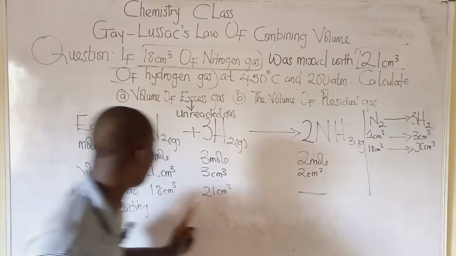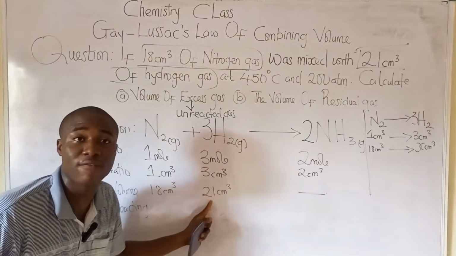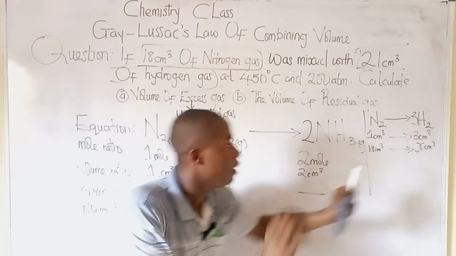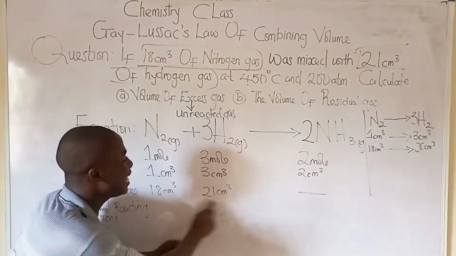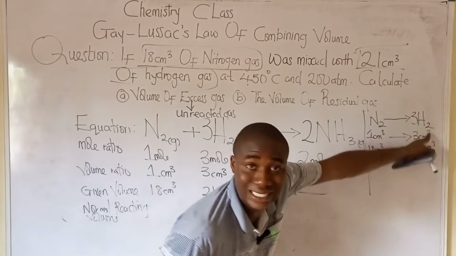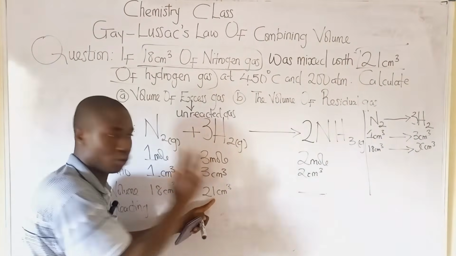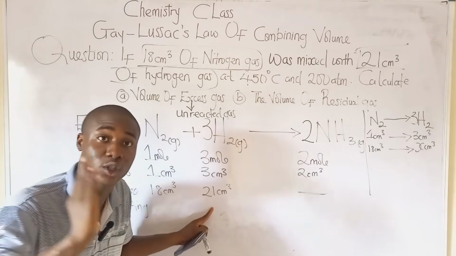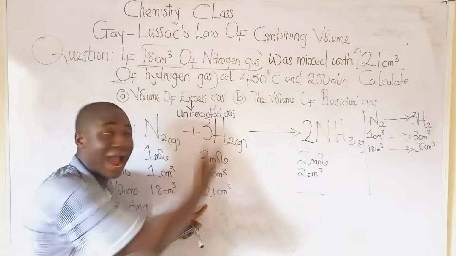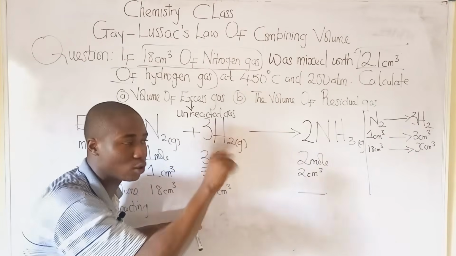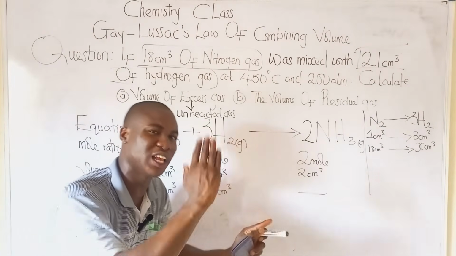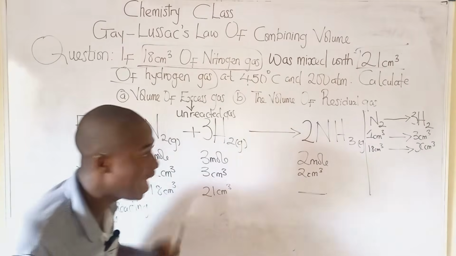If this volume we have to get will fit into the particular volume they gave us in the question as the given volume, that is, after getting the value for X, if the value we get is lesser than the given volume for hydrogen gas, because we are looking for hydrogen gas now, you are working towards the correct direction. But if you have a value that is greater than this 21 cm3 for hydrogen gas, it means this particular hydrogen gas will not be able to power the reaction. So you now work in the opposite direction. Don't worry, you'll understand better as you progress.